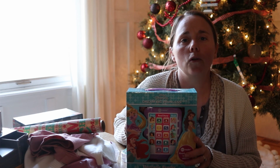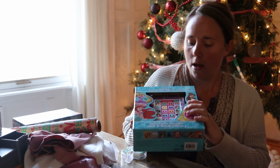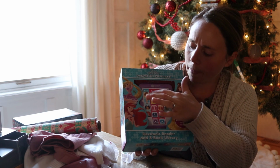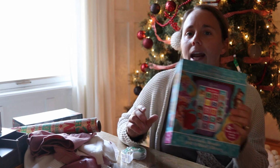My son, who is 4, almost 5, loves these. It comes with like 8 different stories, and a little pad thing where you press which book you're going to be reading, and then on each page it has a little design and it reads the story to you, and he loves these.